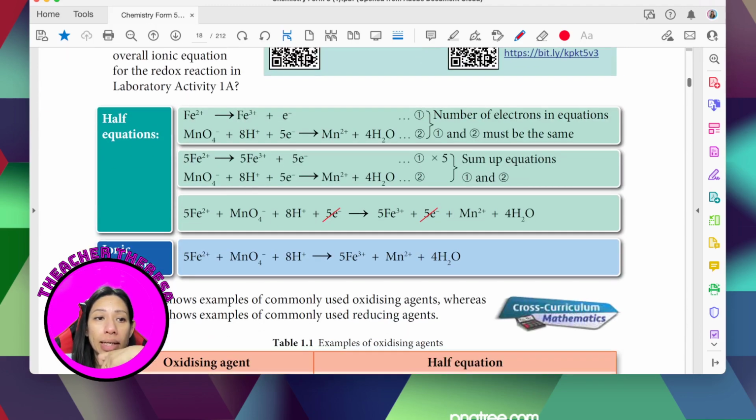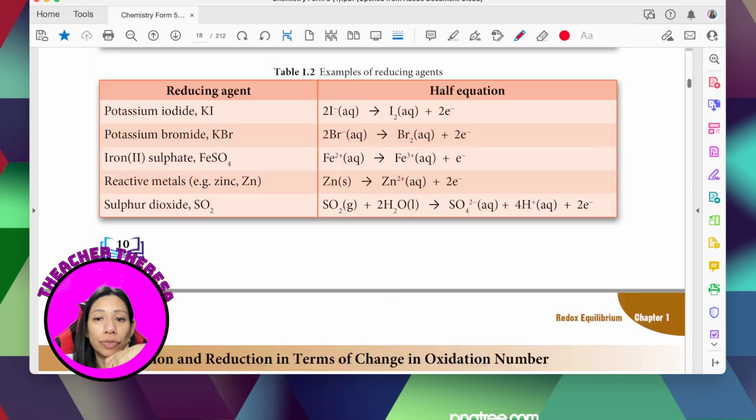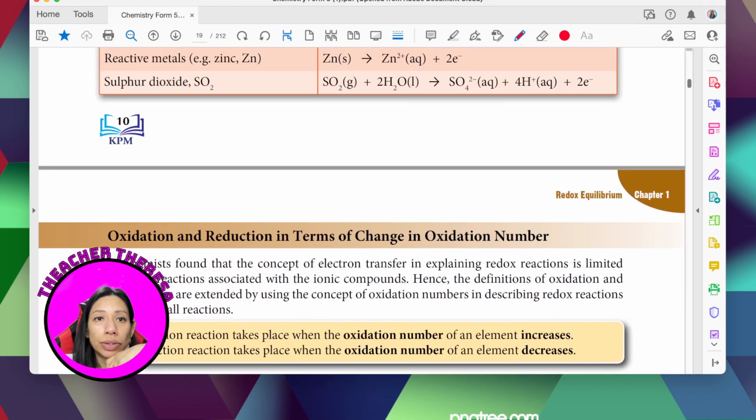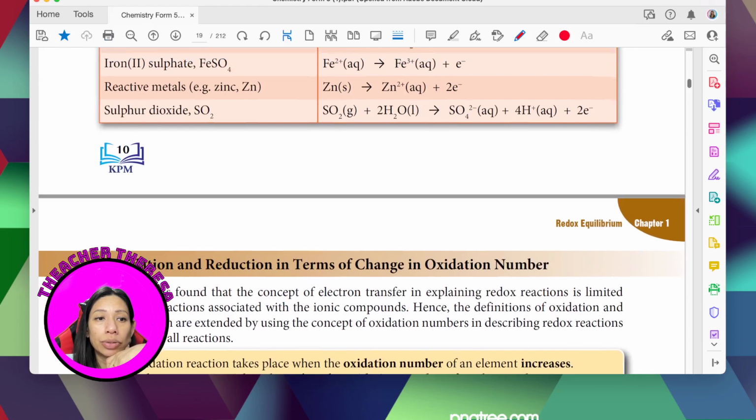Now, when you want to add half equation and half equation, you must balance the number of electrons. 5 electrons and 1 electron are not balanced, so you have to balance receive and donate. So multiply everything by 5. Why? Because it's like a linear equation, you multiply the whole thing by 5. Then only you add. When you add, the electrons are cancelled off. Whatever is on the left is written on the left. This is called your ionic equation or full equation. That is all that I want to explain about electron transfer.